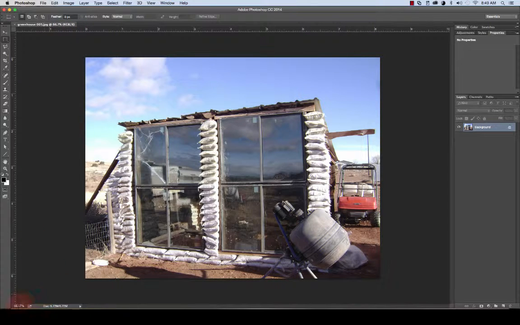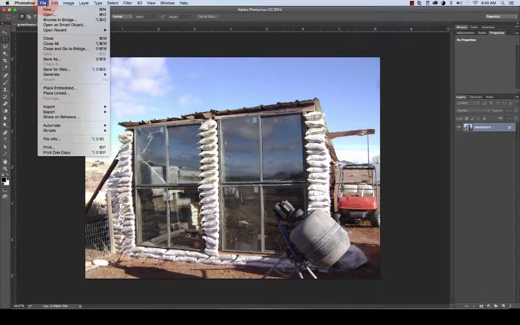Down at the bottom we see also a status bar, and it shows us our zoom percentage and our file size. And lastly, over here we see that it opens up a layer automatically for us, and by default it's called the background layer, and this background layer is locked by default. You can see this little padlock, and basically what that does is protect the image so that I can't really damage it right now, because I can't do a lot of editing to this at this point because the layer is locked.